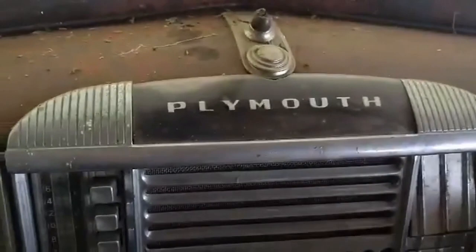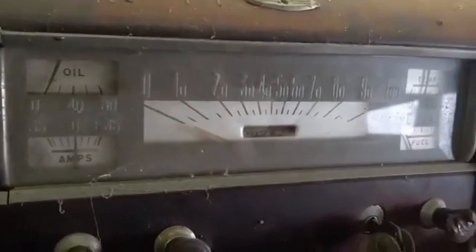By Plymouth. Look at the dash on this. I guess that was wood grain. I don't know if I can zoom in on that. What a cool car. The instrument cluster. Pretty cool. Stamped steering wheel center too.